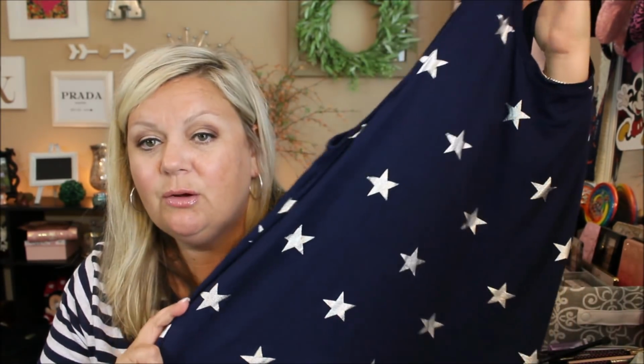Now for me, I got this shirt, and I didn't want to get it in the XXL, but that's all they had. But I kind of thought, well, if I wore it with a navy blue tank underneath it, it probably wouldn't look so bad. But I also like my stuff to be baggy, but not ginormous. But look at how cute this shirt is.